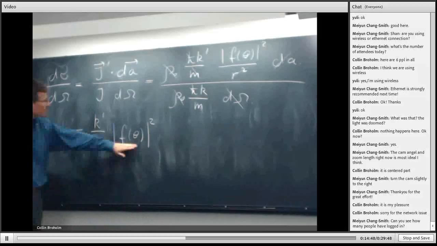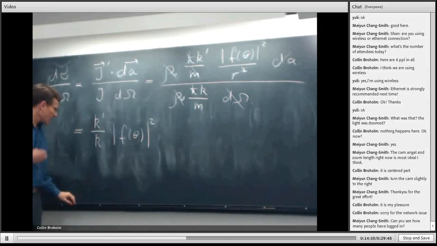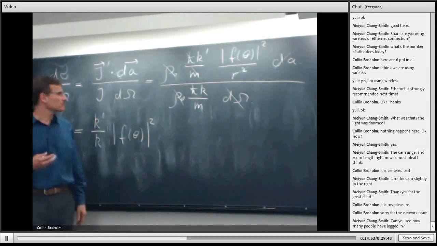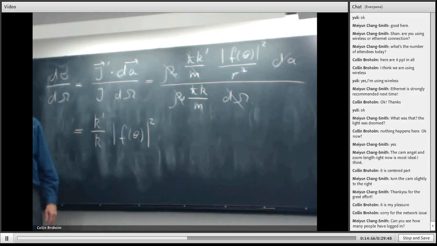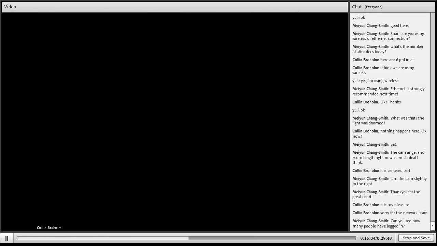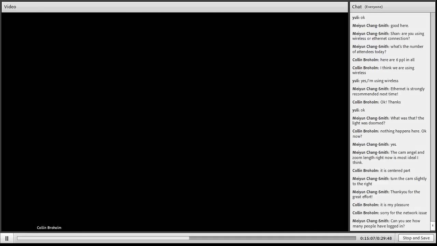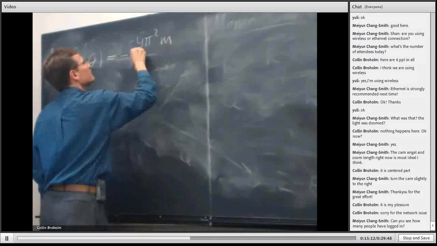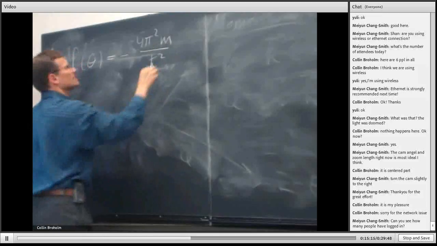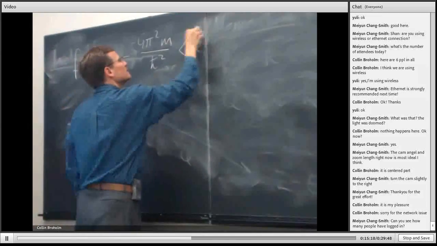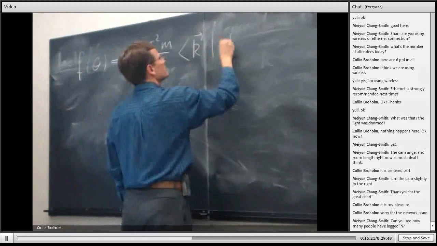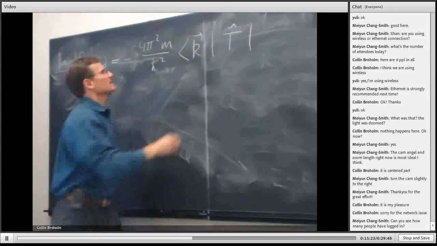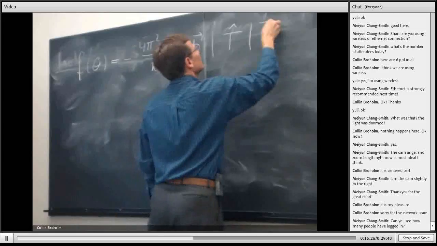But now let me look a little bit at this expression for f of theta, and we'll gradually let it graduate into one that can be used to describe inelastic scattering. And for that, I'm going to move to this side of the board. So I'm going to come all the way back over here. So the scattering amplitude. Let me write the expression that we obtained. That was 4 pi squared over m h bar squared, and then there was a matrix element, k prime, and there was a t operator, k vector.